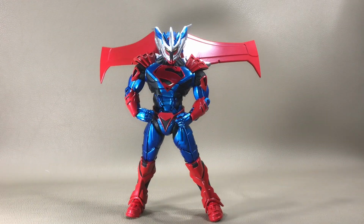The man is still all suited up in his armor and ready to take flight onto your screen. This is an impressive looking figure. I do have some gripes about it, and we'll get into that in just a second.